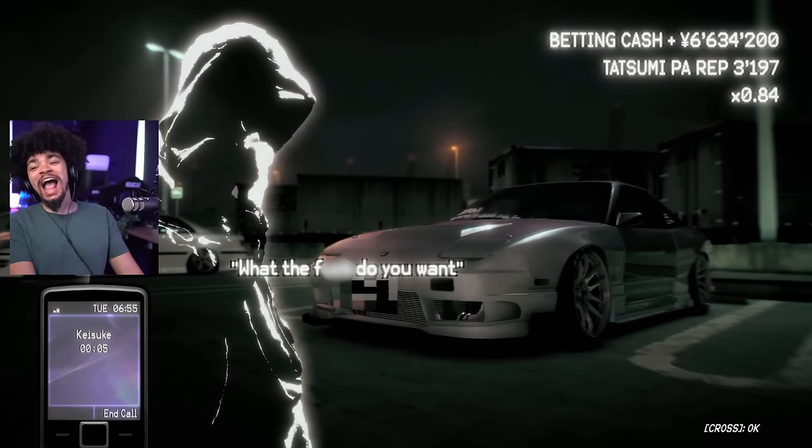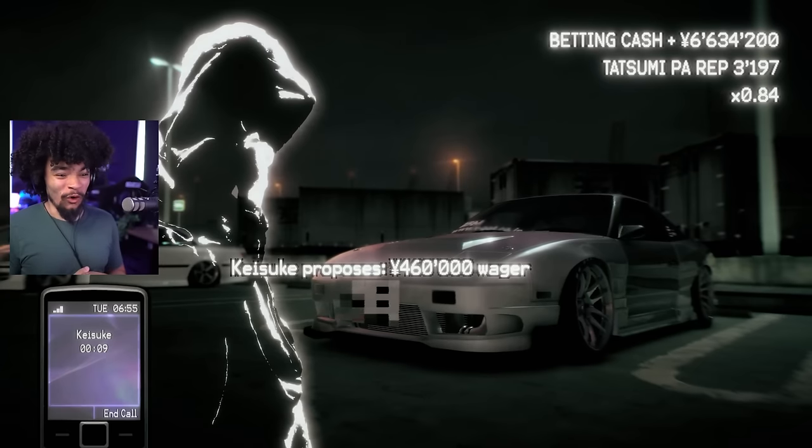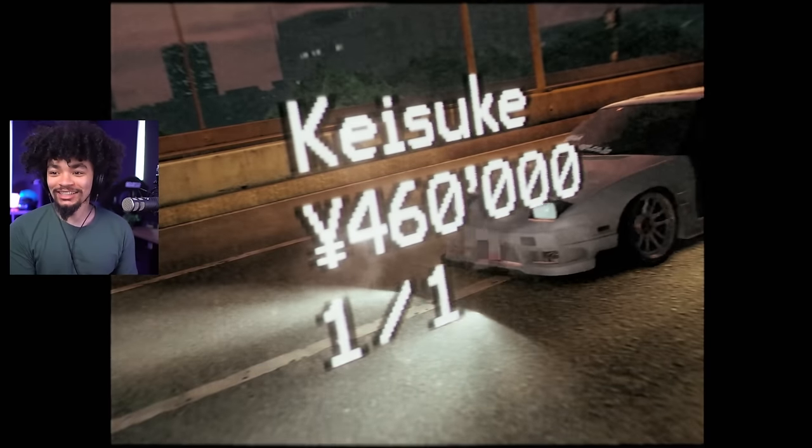Hey! The little introductions are really funny. He proposes, oh, 460,000 on the wager. I'll take it. Let's do it. If there's a drag race available, do the drag race, as long as the rep's close. But this is actually, oh God, I've got an hour. Do you think I can finish this race or does it kick me out?